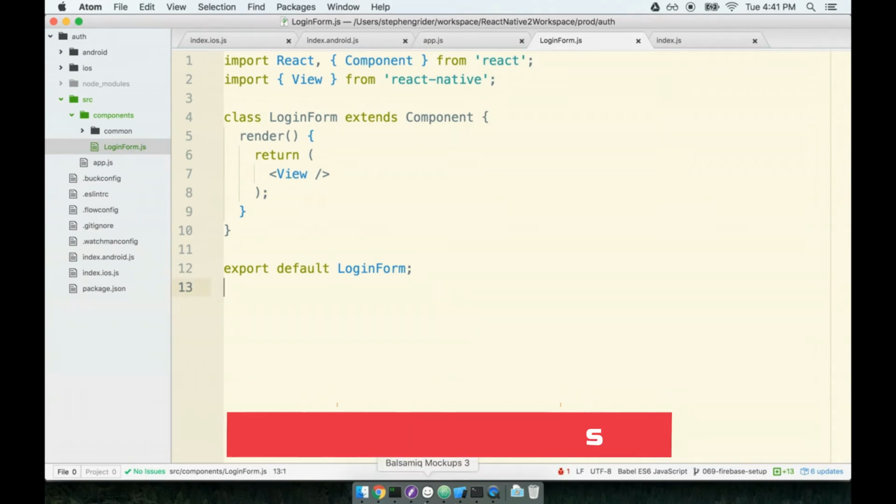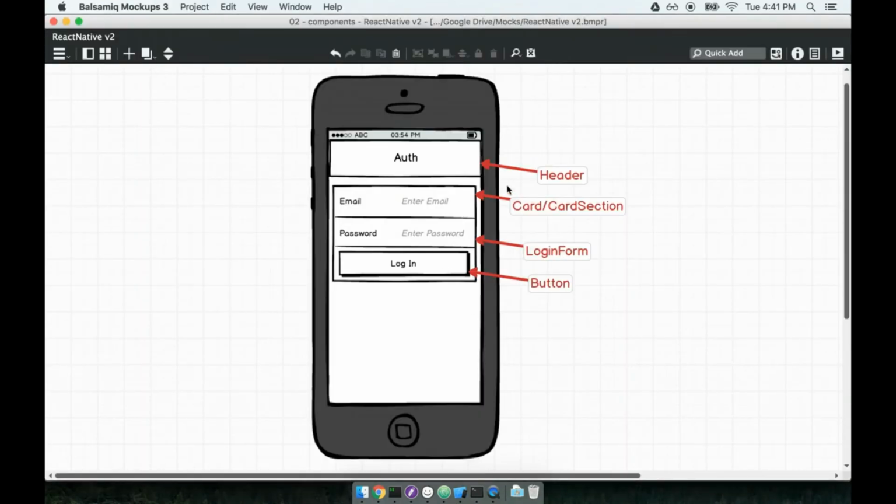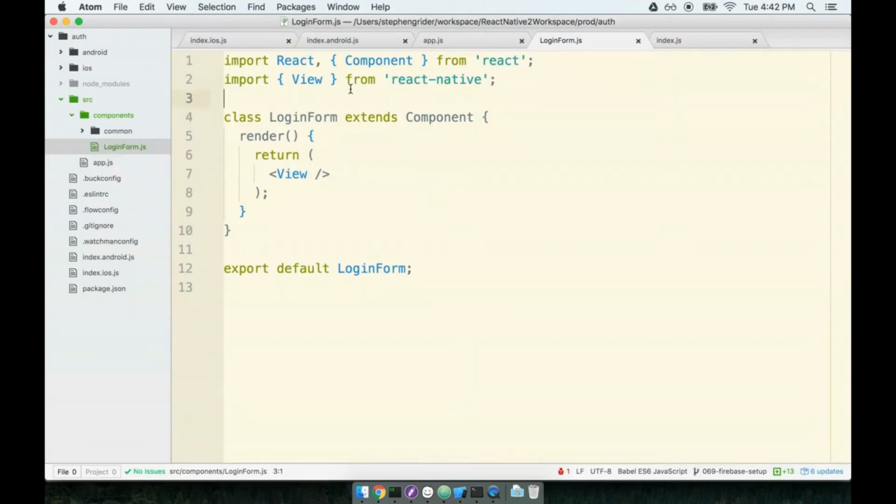All right, as a quick reminder, here's a diagram for this login form. We need to have the card section component, and definitely the button component as well. So I think that our next step will be to place our reusable components, or at least import them, and then scaffold out what we want the login form to look like. We're going to need one card, and I think it's going to contain 3 card sections. One for email, one for password, and one for the login button. So let's get started with that now.